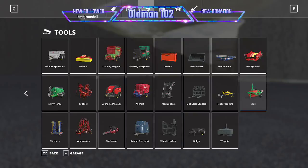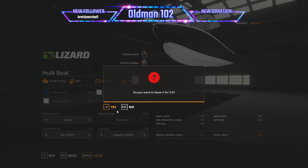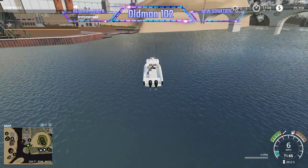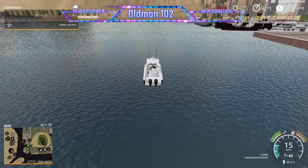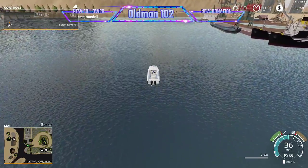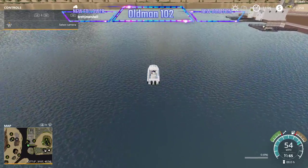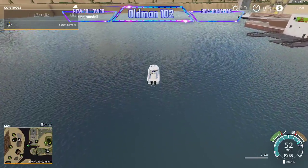And if I grab myself a fishing boat, so out here, I don't have any of the fishing spots in the water done yet, but over here you can pick up your earthworms. You'll have to deliver earthworms by truck from the earthworm factory, and I think I have 3 earthworm factories built into the map already. So we'll have a bunch of these fishing boats built into the map.